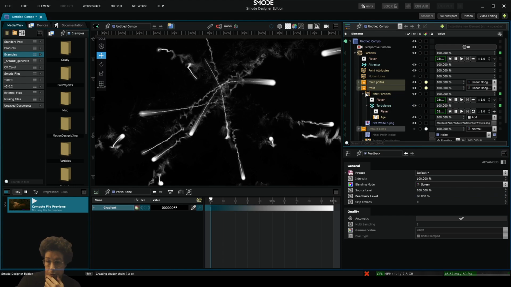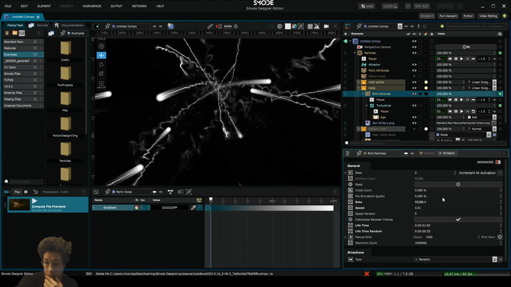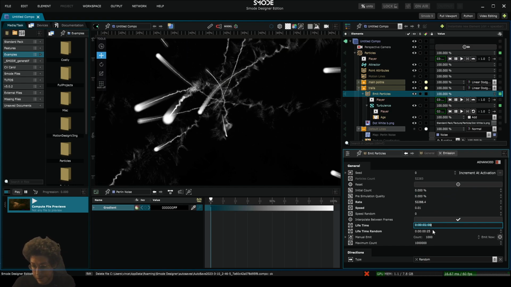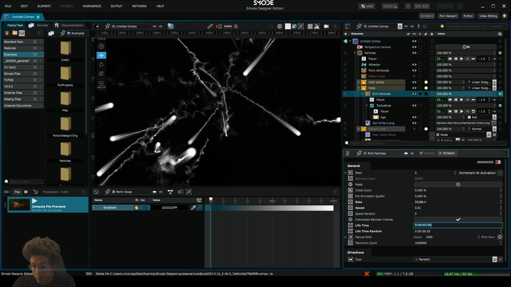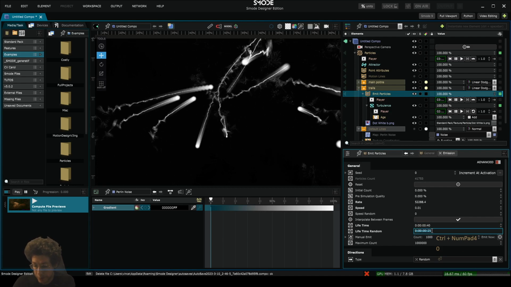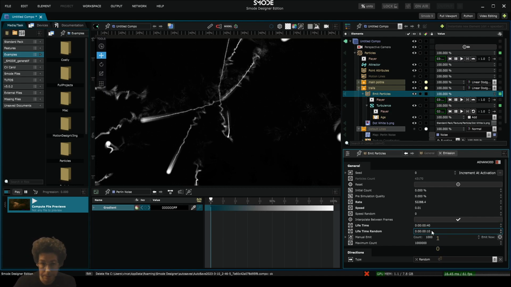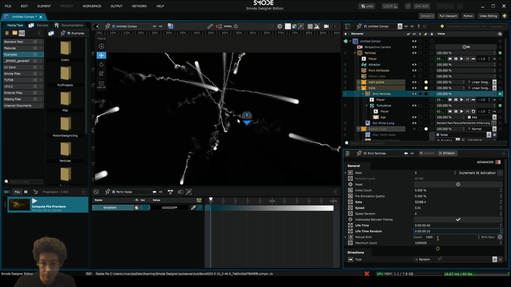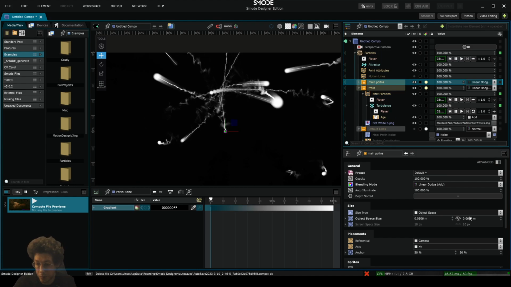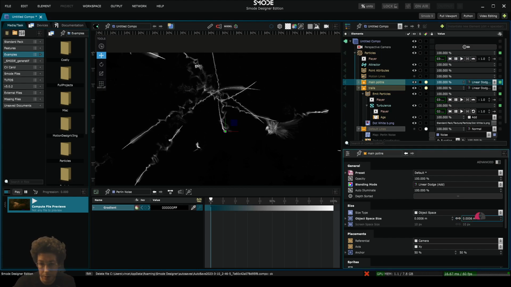Let's diminish the emission time. Let's put a randomness of maybe 40 frames and put that back to 10 frames. Diminish a little bit the main point here.